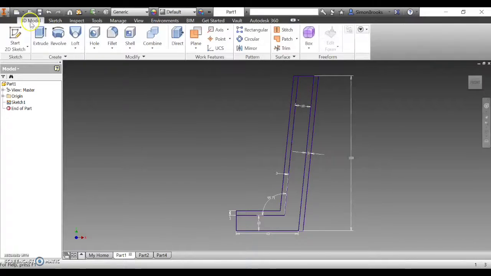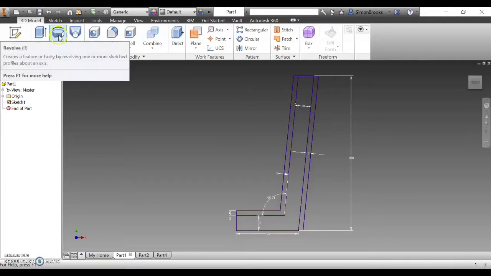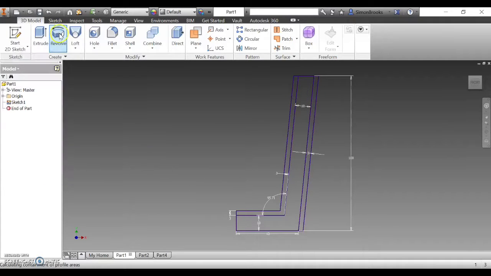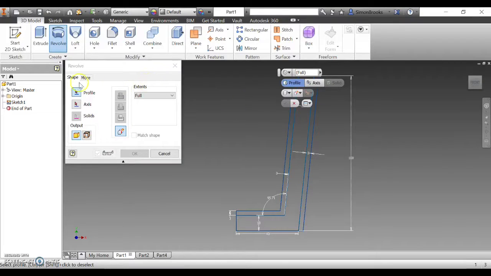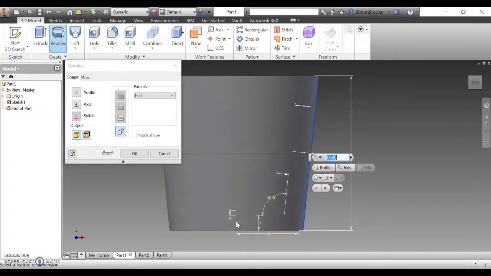Once we've finished our sketch, we go back to the 3D model tab, and the same way that we revolved our initial 3D model, we select that revolve tool. Now you can see the profile button is selected. We can select any of those shapes that we've got. To begin with, we're going to start with the outside shape, so the outside of our mould. This one just here. The axis that we're going to revolve around is the same one that we revolved the pot around. So we select the axis, and that is the line just down here.